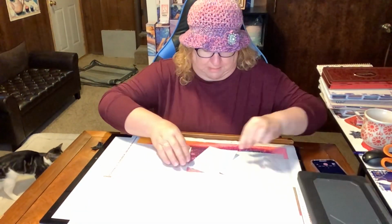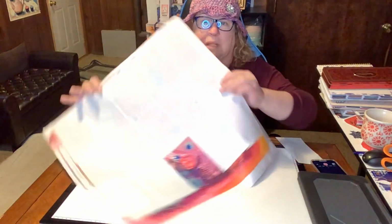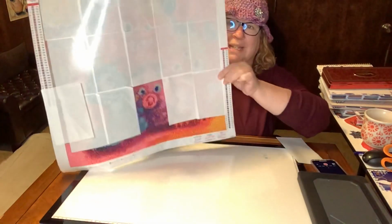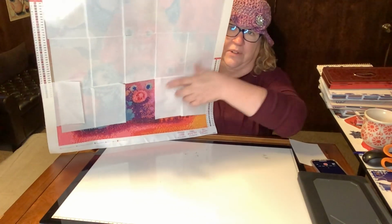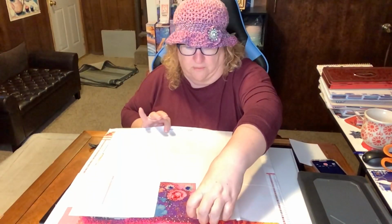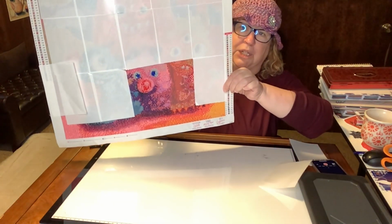First, let me show you. Oh my goodness, there's cat here. I was working on Winston again yesterday. I did the purple that's in Winston. See the purple? Yeah, so Winston is pretty much complete. I got to do the rest of his head, which is up here in this section, and a little bit over here. I actually did work over in that area. Wait a minute, hold on. There's Winston. Isn't he cute?